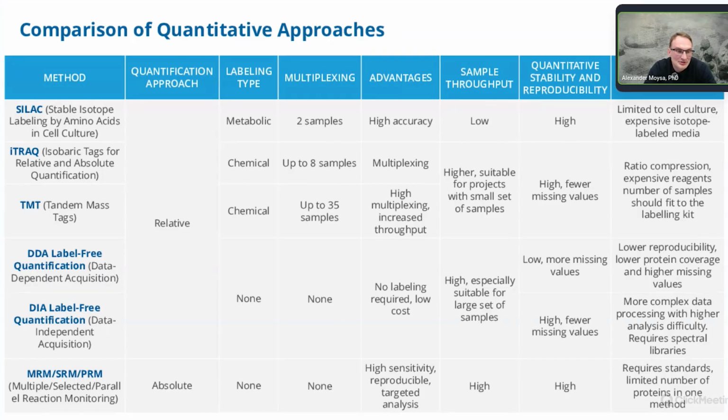To summarize the section on mass spectrometry data collection, I have prepared a table comparing different quantitative approaches in mass spectrometry-based proteomics. All these approaches we can split into two main groups. One is suitable for absolute quantification, another for relative quantification. For relative quantification, there can also be two approaches, label-free and labeling. Labeling allows to increase the throughput. However, there is a limitation in the number of samples and the price of the reagent. Labeling also allows to increase the depth of protein coverage by the fractionation of the pooled samples.